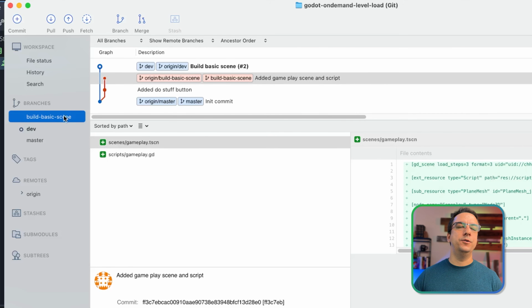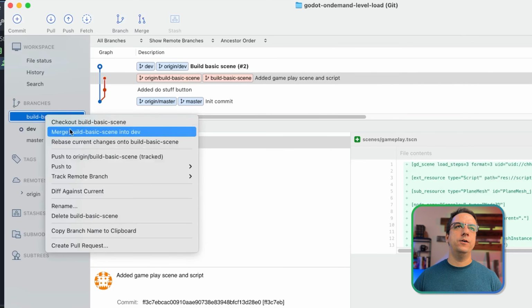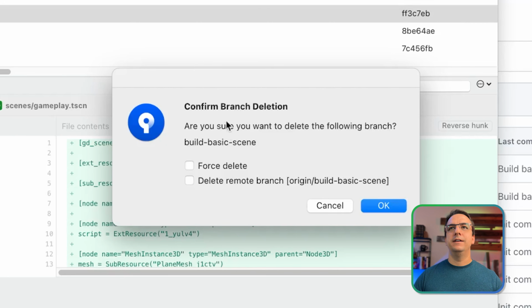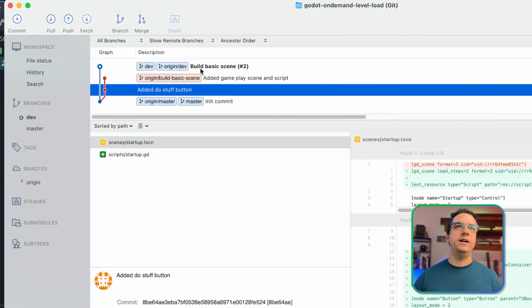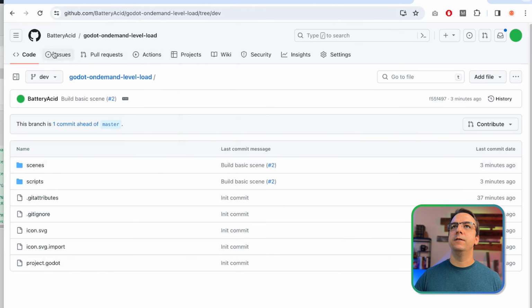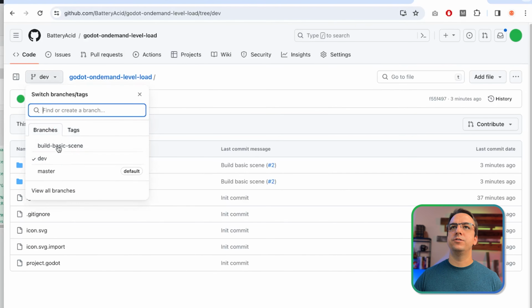So what I like to do is delete it. But sometimes it'll give you a warning like, oh, you have uncommitted changes, because there's some disconnect between GitHub and your local version of it. I don't want to delete the remote branch, though you can. So it deleted the local branch, and you can see here this is the origin version. So let's go over here and find that branch.